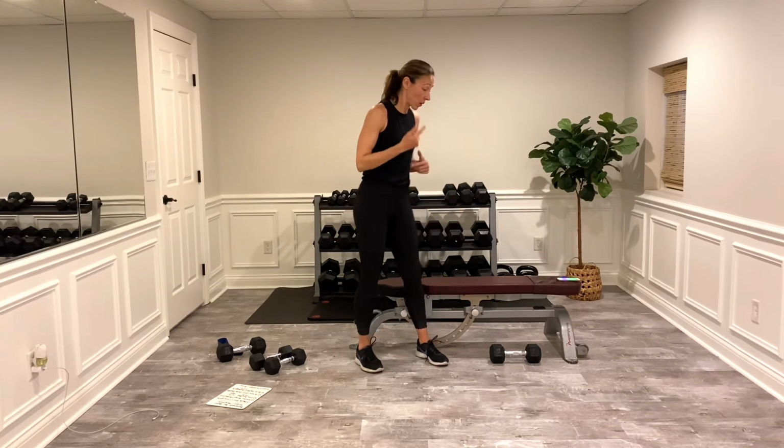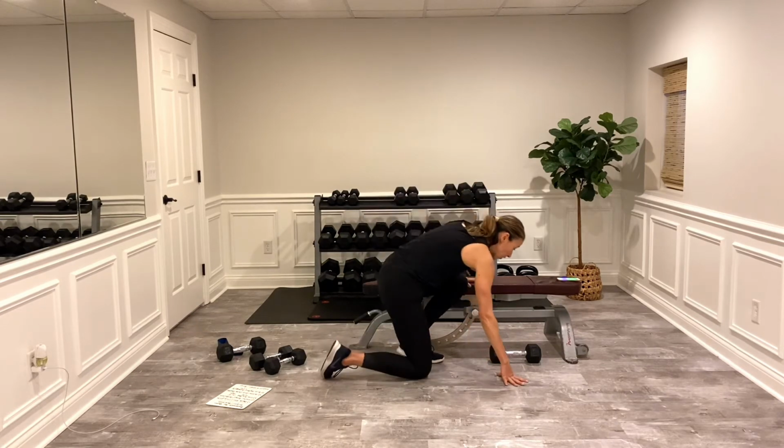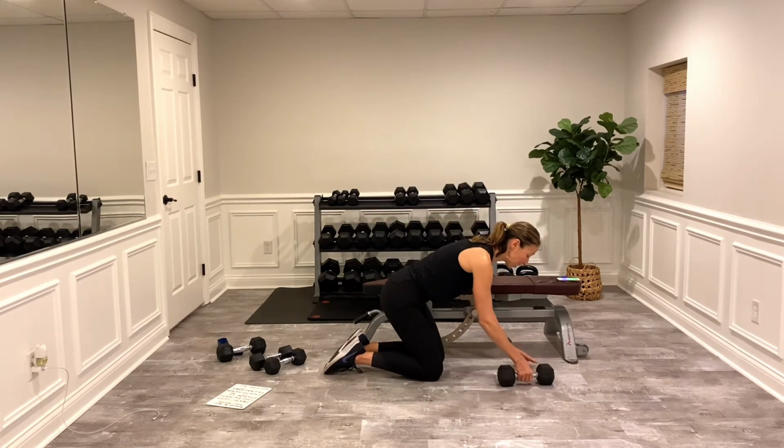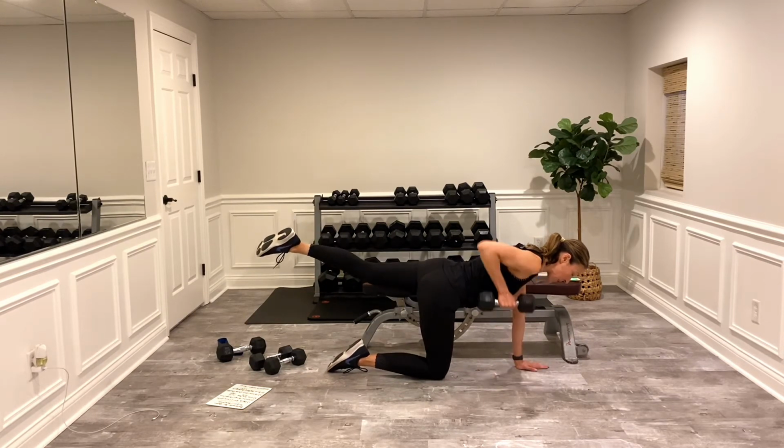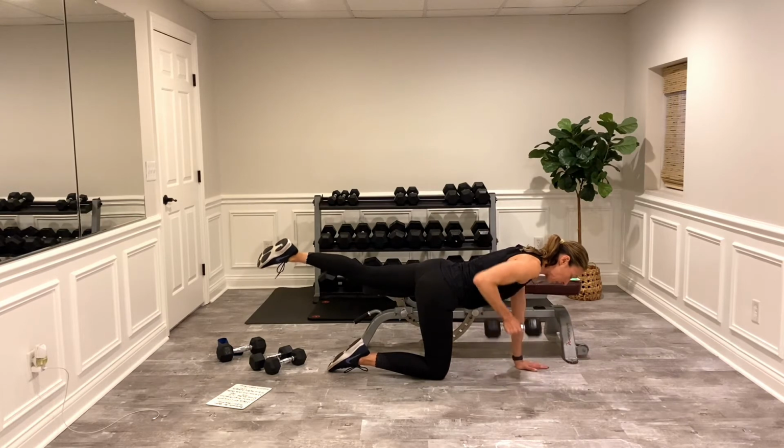Okay, for this one, we're going to do a bird dog with a row, and we're going to do that butterfly glute raise facing down. Okay, if you're on the ground, you're going to do the same thing as just a regular bird dog. I'm going to get on all fours. I'm going to lift my left leg up. My right arm is going to do the row, just like that.